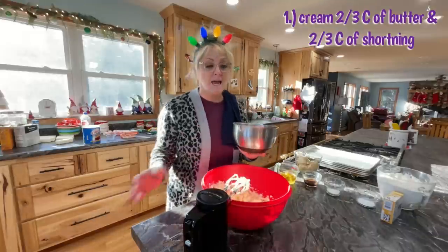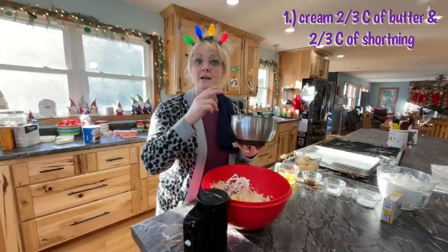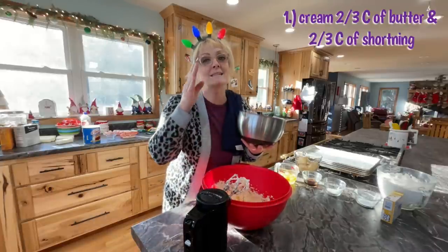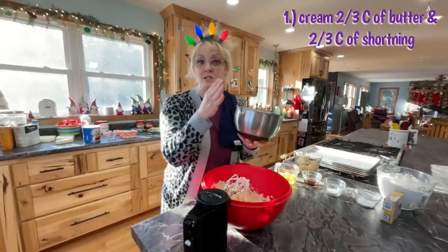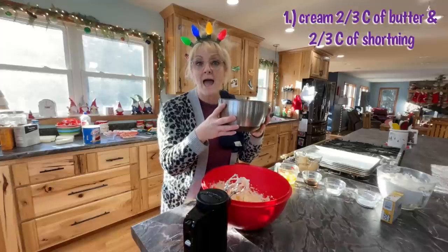If you would like to do 2 batches, then you just double everything. So double means if we say 1 cup of white sugar, you're gonna add 1 plus 1, which is 2. Double means to take one number and add exactly the same number. So 2 plus 2 is 4, 3 plus 3 is 6. Doubles means the same numbers. So I'm gonna add the sugar.